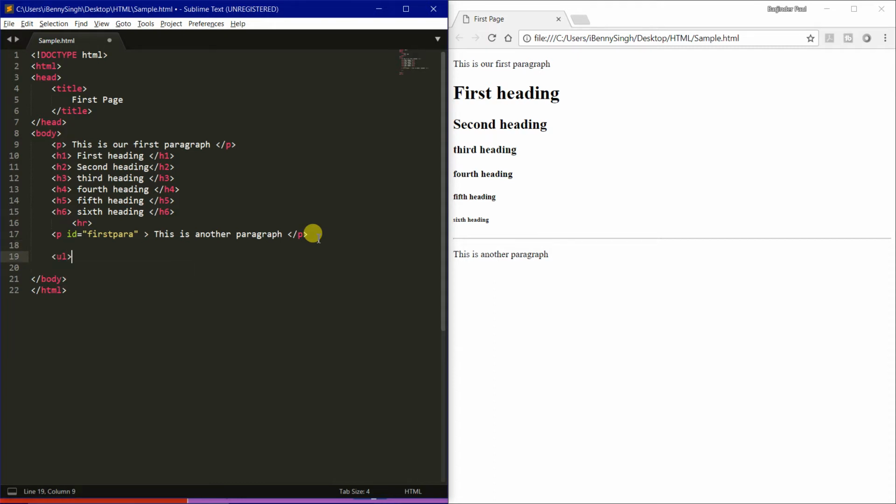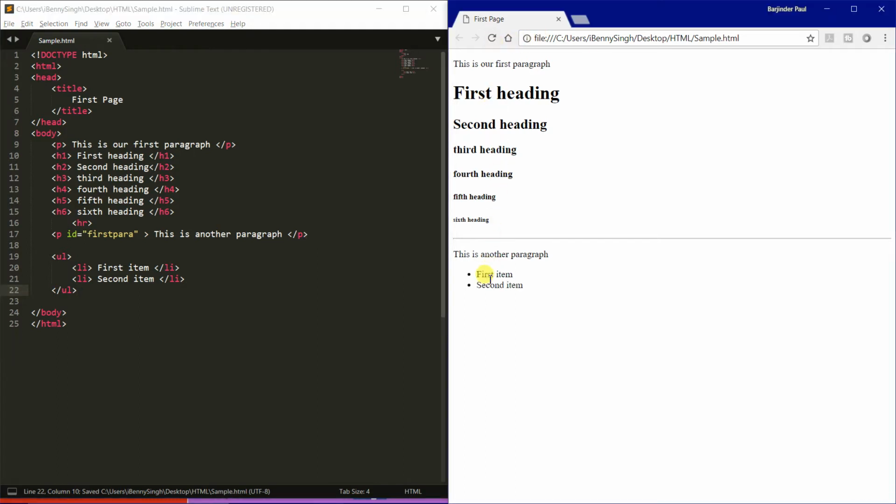We write UL here, which represents unordered list, and then we write LI, the list item. We write first item and close it, then write second item and close it again, and then we close our UL tag. Now save it and refresh it, and you will see we have our unordered list.